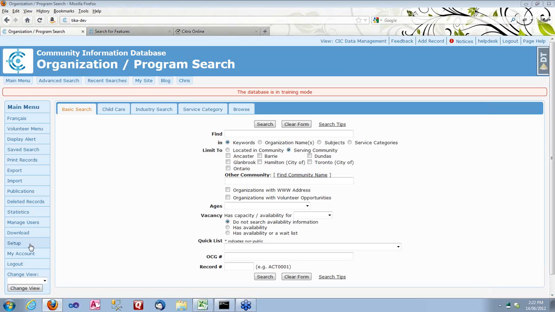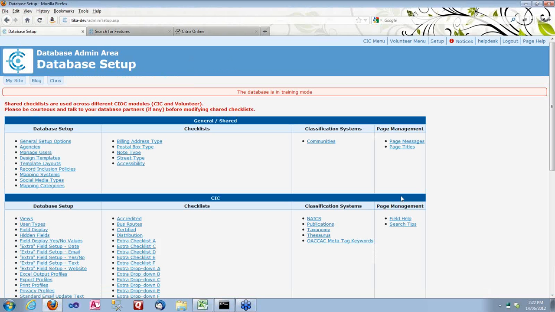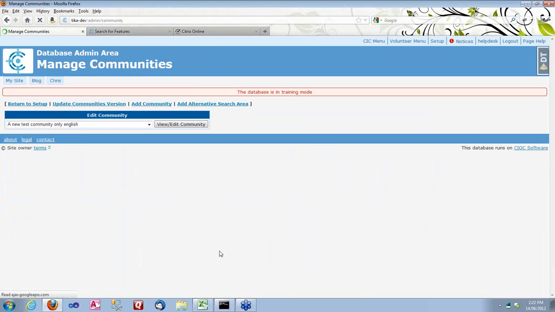The idea here being that we can get everybody on the same version with still some ability to customize locally in the same way that you do with the taxonomy. The tools that do the updating work very similarly to the way the taxonomy tools do. The major difference here is with the taxonomy, for those of you who have done the taxonomy update in the software, we load the file and everybody has to use the same file.